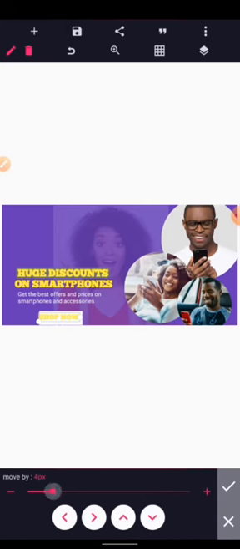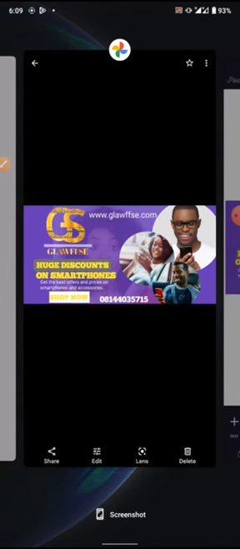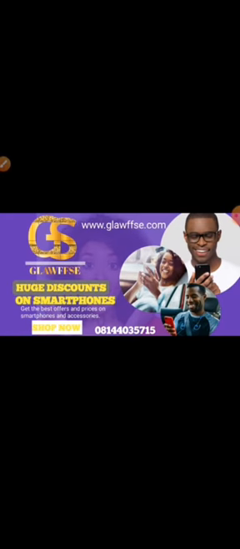Now let me position it. Position it where? Then after that, let me bring in this design. Now the design, how are we going to go about this design? You study that thing very well. You see that this first one just looks like G, while this one is S, because this is the name Gloves, so they are just picking G and S here. So this is G and this is S. Now let's go and get that one designed.